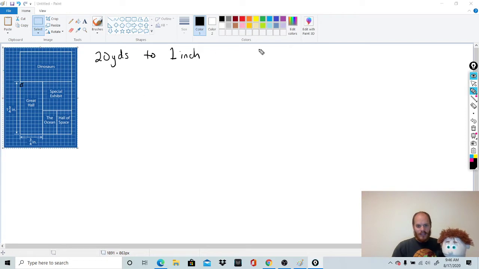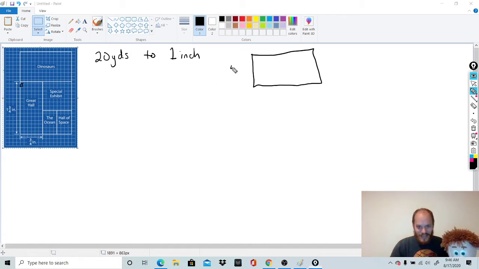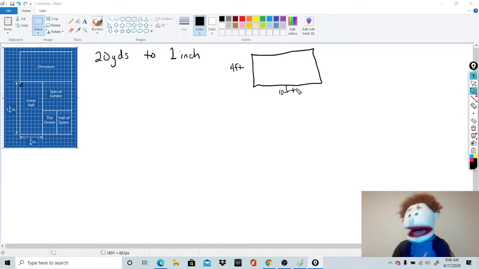So if I did something like this and I made a rectangle, it's really, really bad. It's not really that bad. It's okay. And I told you this side right here was 4 feet, and this side right here was 10 feet, right? And I wanted to know, hey, what's the area inside of that? That's not 4 feet at all. I know it's not 4 feet exactly. Bear with me. Oh, it's like a scale. It's like a scale.